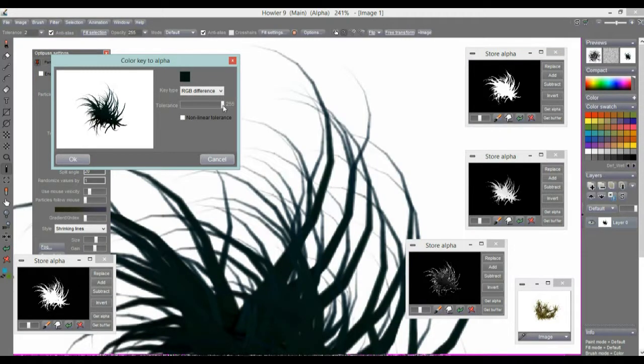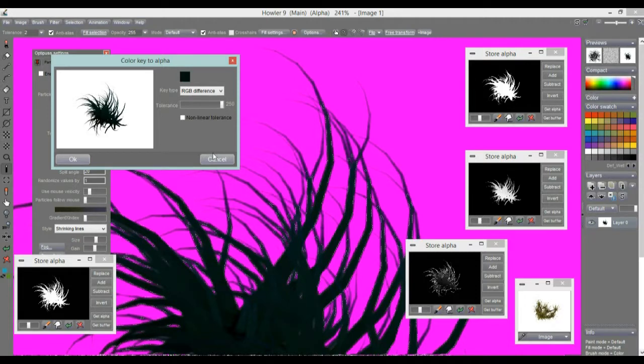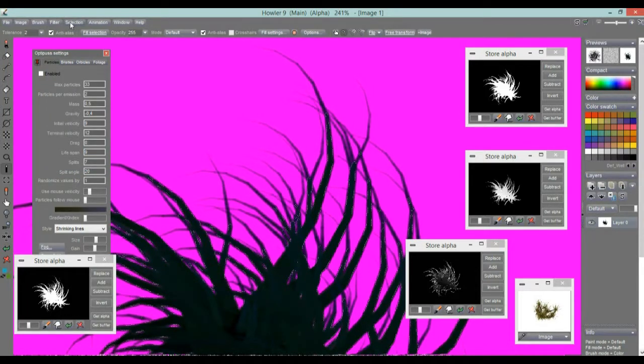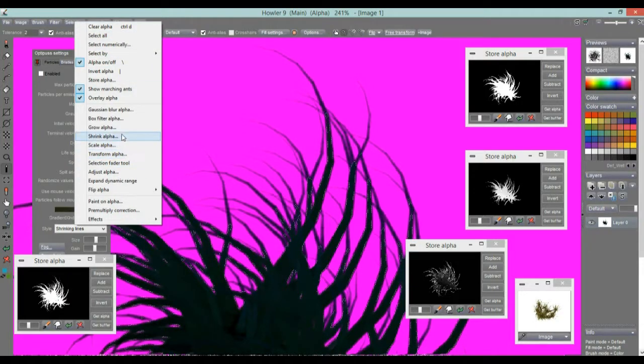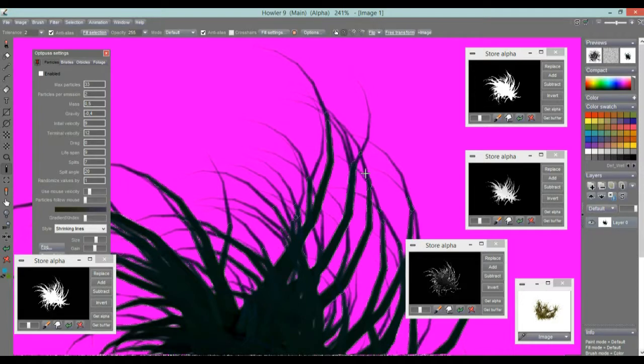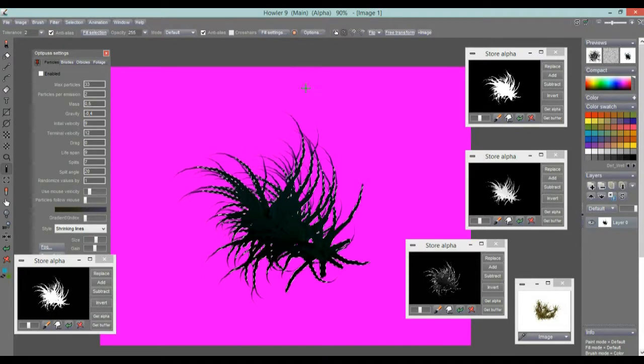Maybe you want to go at 254, or you could go at 250 and then expand it a little bit. Let's try that. Let's give it something like 240 or so, and then give it a bit more on the tolerance, so you can do the selection and grow or shrink the selection. You can do that here at the selection level, or you can do that later in the brush, after you've picked it up as a custom brush. So let's say grow alpha a little bit, just by 1 unit, and hopefully it's not growing out too far. If it is, then you might want to undo that, or shrink it again from there.